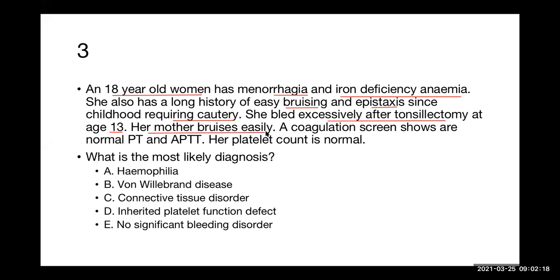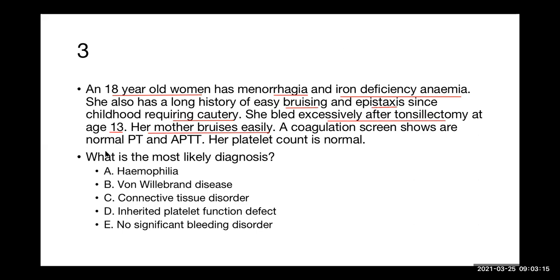Her mother also bruises easily. So there is a family history as well. Now, remember, if mother and father are also having similar types of diseases, father history is not given here, only mother. So which type of hereditary problem exists in the family? What do you think? Which is more common to exist here, if mother is having the same problem? Anyone? Autosomal dominant. Excellent. It is a dominant disorder. Very good. For a recessive disorder, both parents have to be carriers, and autosomal dominant disorders are much more common than the recessive ones. So most probably this is a dominant disorder. So see, this type of information you can get from the case itself.